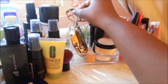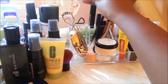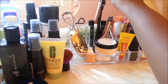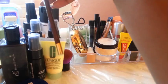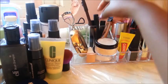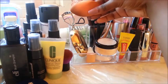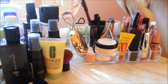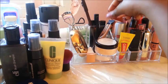I just have this eyelash curler from Marc. I have 2 Clinique mascaras, and these are just the sample sizes. I have this e.l.f. mineral eyeshadow primer and this brown pencil. It's not a special brand or anything, you can get these in the wholesales out here, but I really like them for my brows. And another Clinique mascara. And then in the little compartment around the back I have this Real Techniques Expert Miracle Complexion sponge that I use to blend out my concealer.